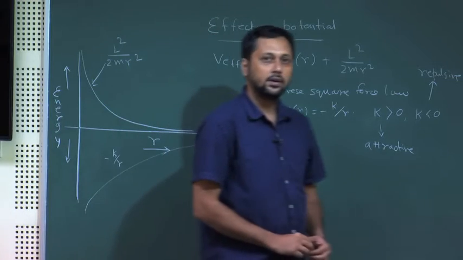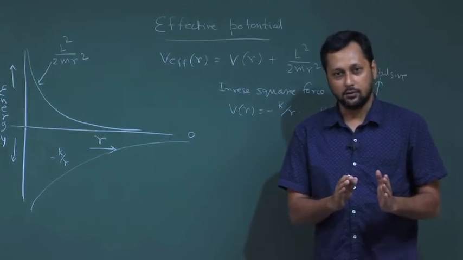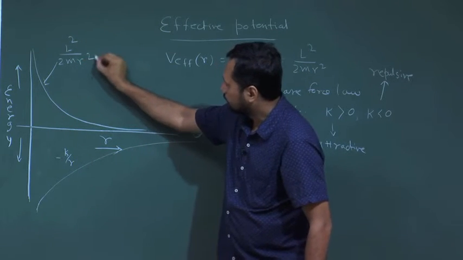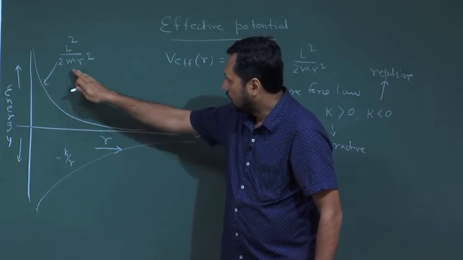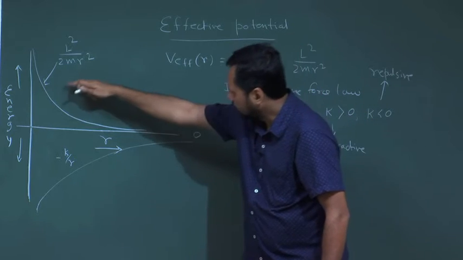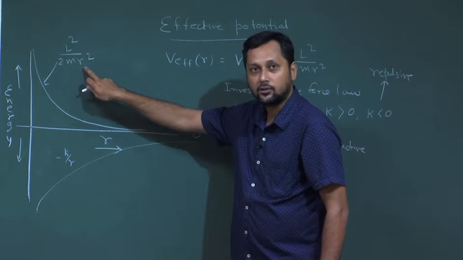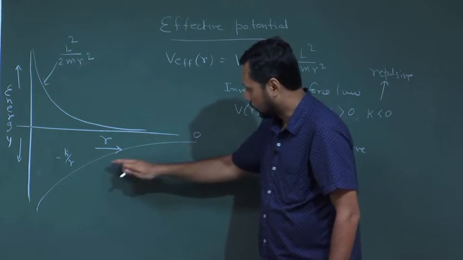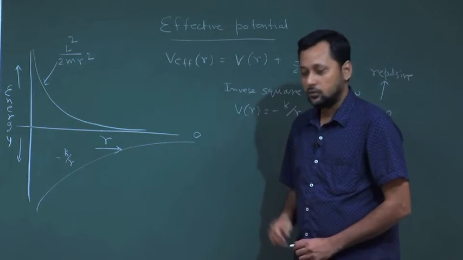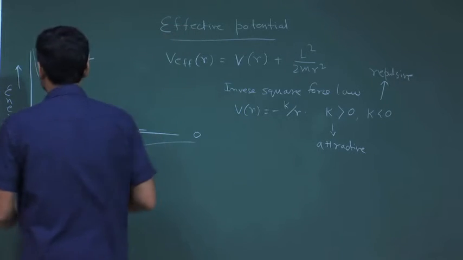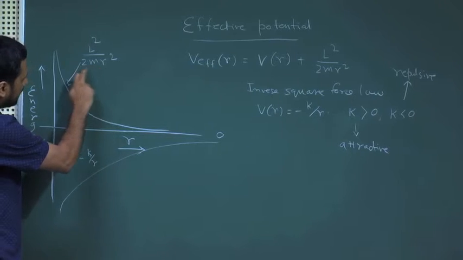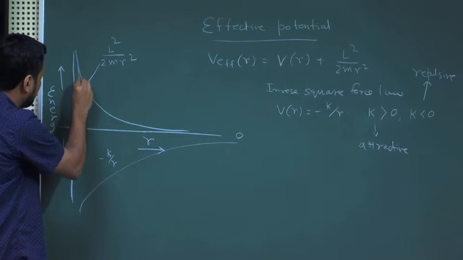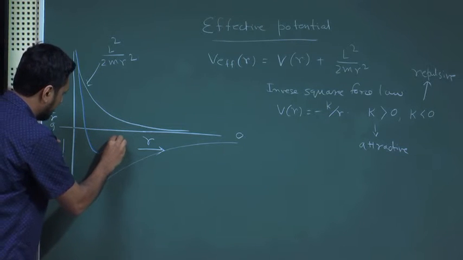So, if we look at the effective potential at very low r values, the effective potential will be dominated by this term, okay? Because this has a 1 over r square dependence, which grows faster at lower r values. When we are going to higher r values, this one dies faster, because of the 1 over r square dependence compared to 1 over r dependence. So, at higher r value, this term will dominate, whereas at lower r value, this term will dominate. So, if we now try to draw the effective potential, for lower r value it will be following this term, for higher r value it will be following this term, and the overall effective potential will look like this. I am drawing it in blue so that you can see it clearly.